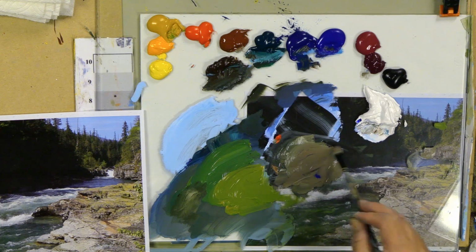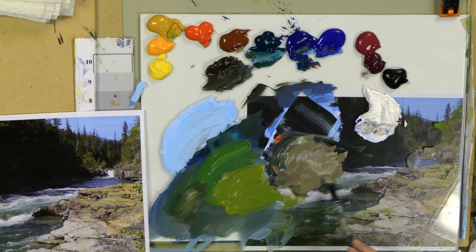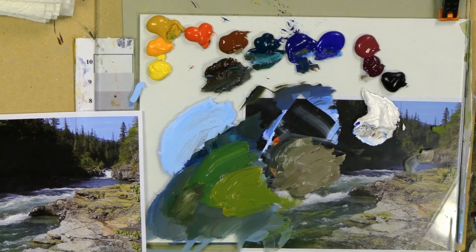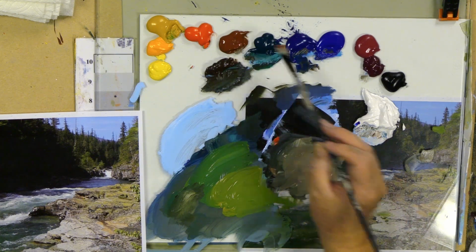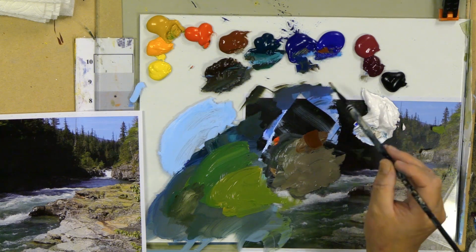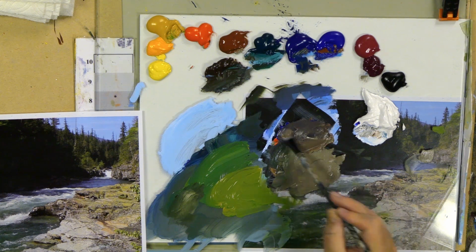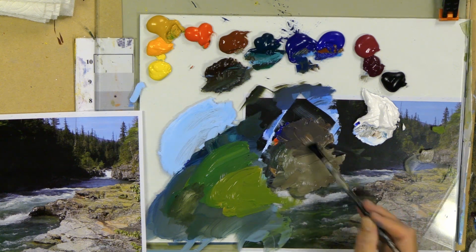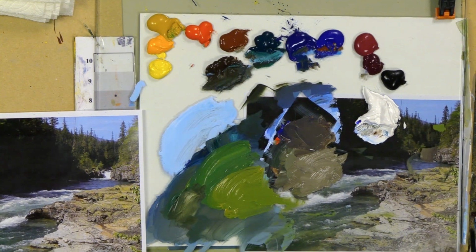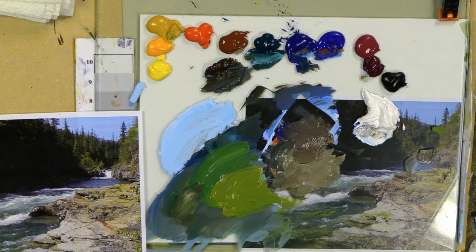And let's go with our burnt sienna blue. Burnt sienna blue might be a better way to grab some of these rocks here. That's a little bit better, a little closer. So we'll go a little more burnt sienna blue up here. Just grab that, and this will all be just good model color. So ultramarine blue is the blue I want to use into these rocks. That's getting me the closest. See, the ultramarine blue is giving me the closest to those particular rocks. Lights and darks and reds and stuff.